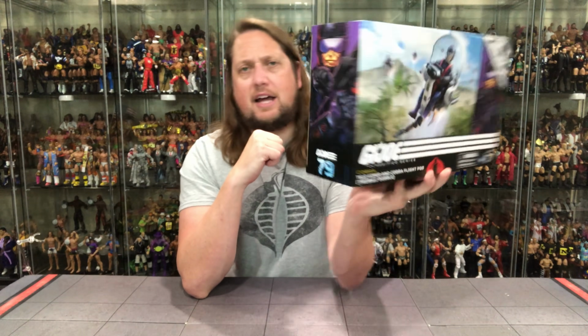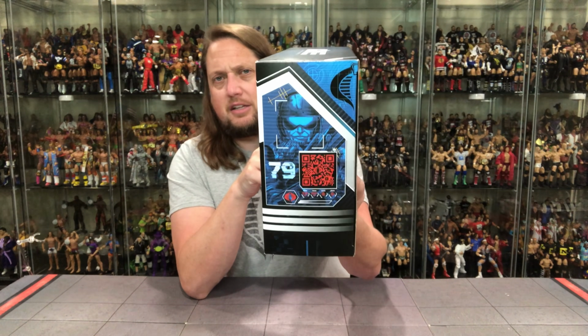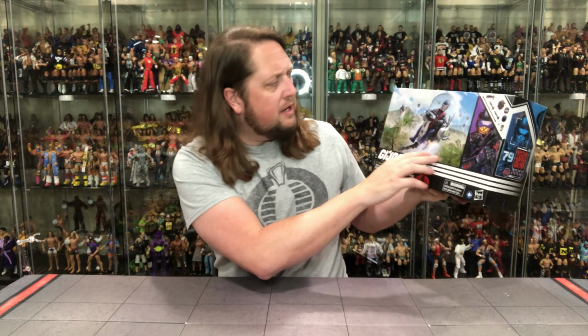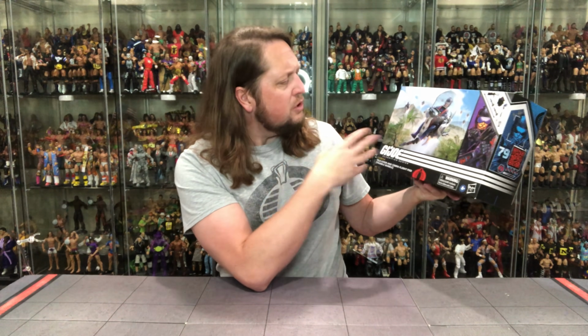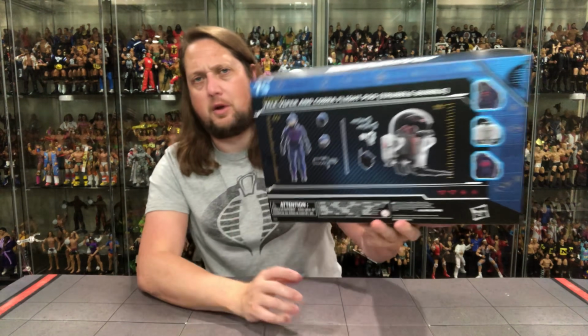We are number 79. Oh my gosh, can you believe it? On the side, you got the QR code as well. We got that artwork on the front. I forgot to mention, we got a couple other Trouble Bubbles floating in there. Looks like they're in the jungle. Looks like they're in Rakondo's palace or something. Who knows what's going on with them.